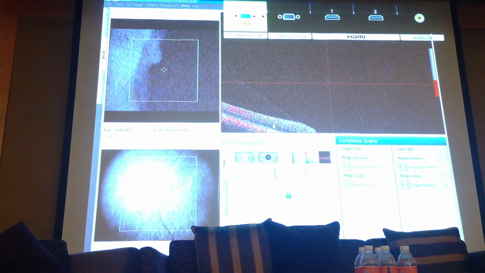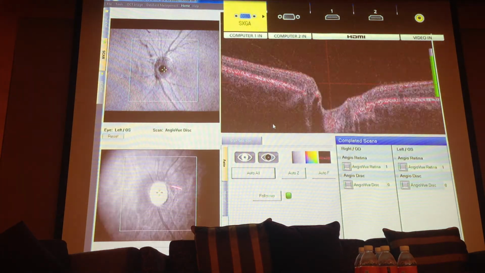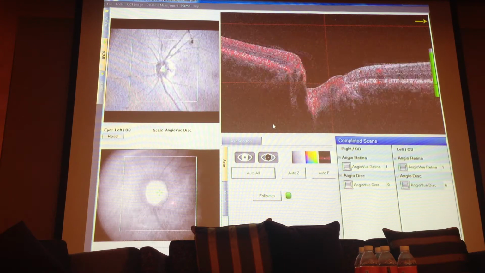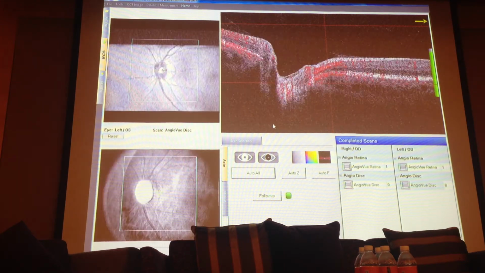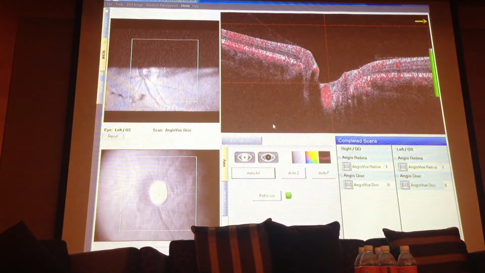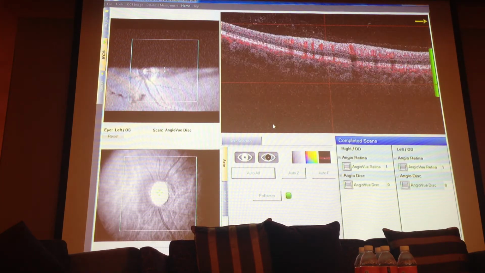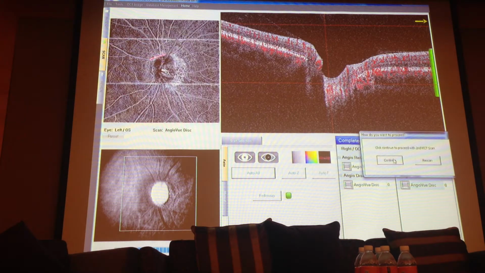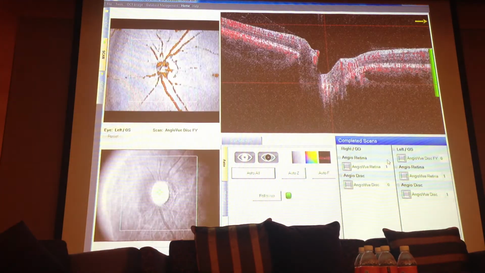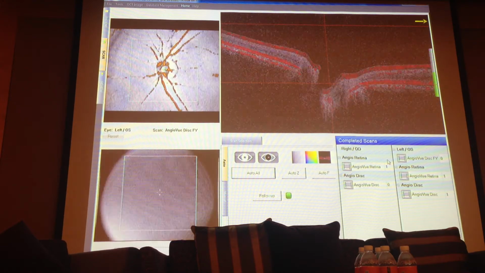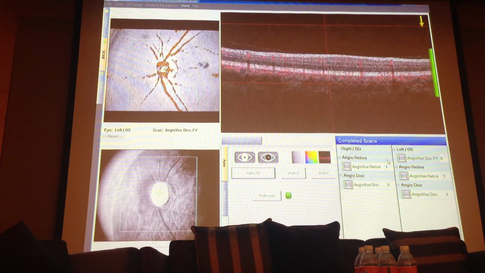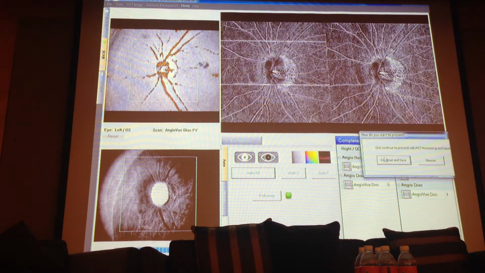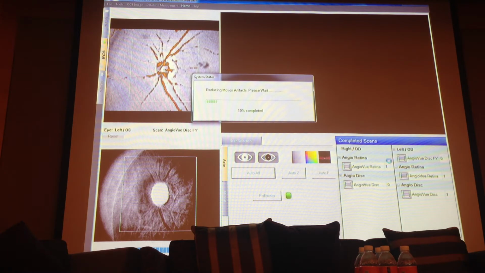Here we are. We're already at the disc. So when we take a scan on disc, make sure the square is on the center of the disc. Try not to move now. Okay, 3, 2, 1. Relax one more time. And first step, good. Again. Into the second step. Blink your eyes. Try not to blink. 3, 2, 1, and done. Thank you. Alright, good. And we save the measurement.